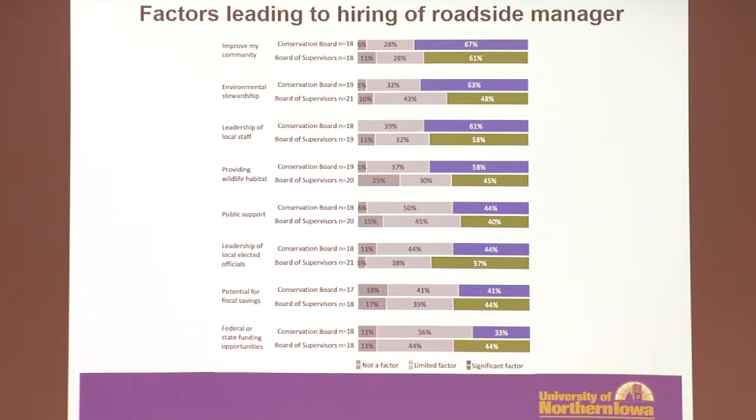who can manage the roadsides and coordinate with contractors if they contract. Logistically, it's just kind of nice for the county to have a designated person to deal with the roadsides and the public who knows their plants. It's a real asset to the county and doesn't fall completely on the engineers. That was a big selling point for them. It seems like for a lot of groups, not just the engineer, but the county board of supervisors recognize that. The conservation board director recognizes that.